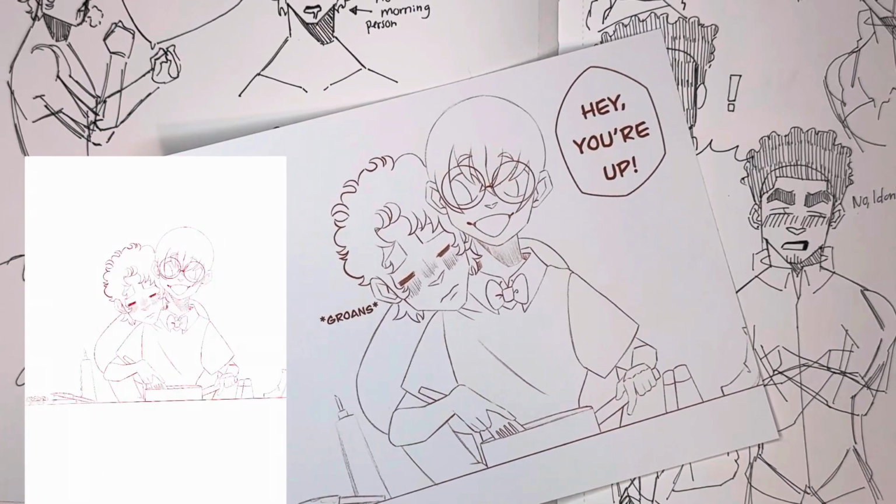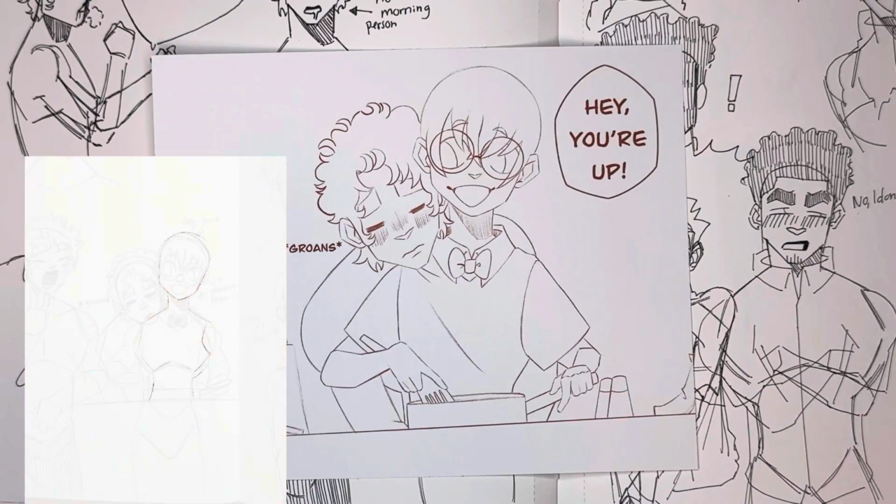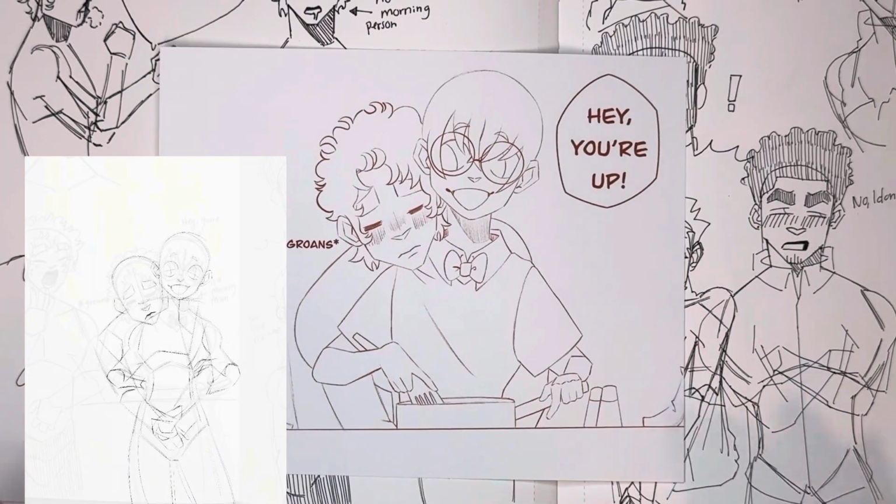And so I did a digital doodle, and I printed it out on sticker paper. So we're gonna color in this doodle on some sticker paper, you guys. I know I said that we're in my sketchbook today, but that was a lie. We're coloring this piece in on a separate piece of paper. So yeah, this is the little doodle that I finished. I kind of cleaned it up.